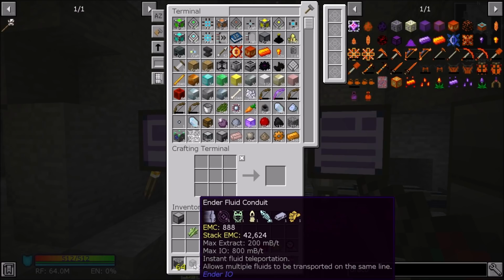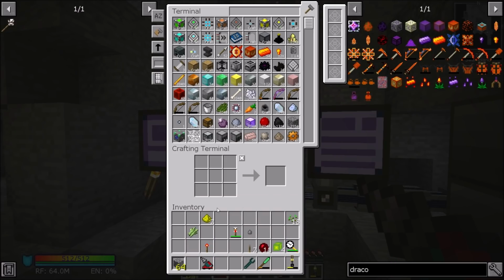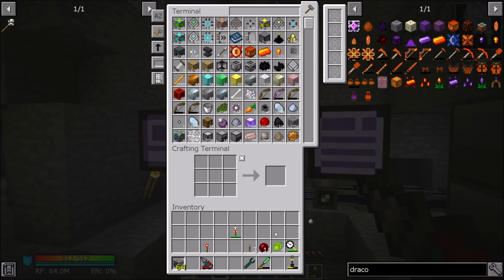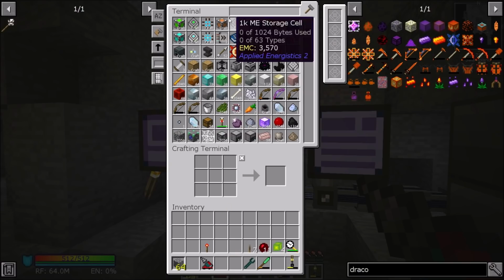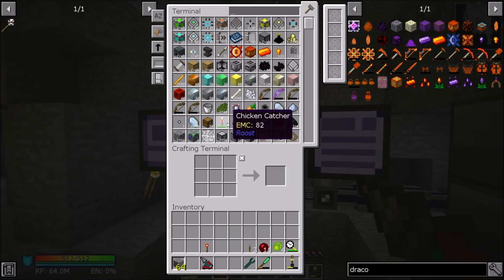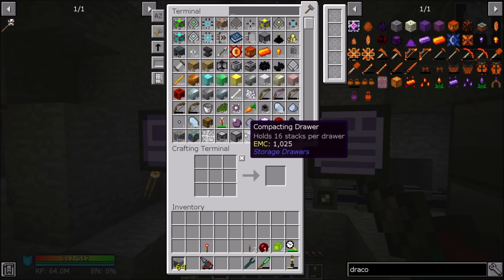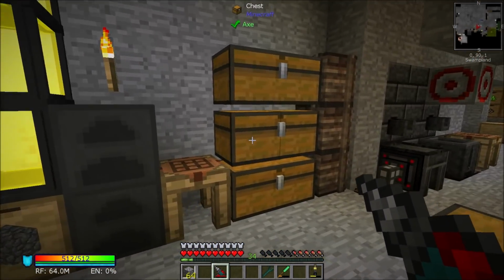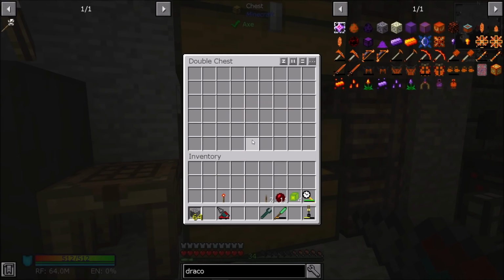So let me get rid of a lot of this stuff. I don't need these compacting drawers, glowstone, sugar cane, whatever, seeds. Screw you, stone. Ooh, my chicken stick. No, that's a chicken catcher. Never mind. I need a chicken stick. Where's my stick? It must be upstairs somewhere. I might have to buy a new or make a new one. I don't know where that would have gone if it's not in one of these items.